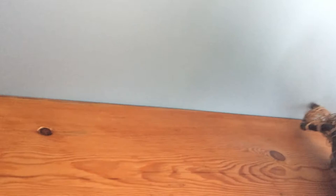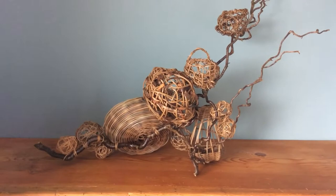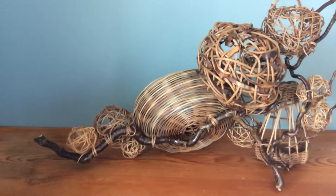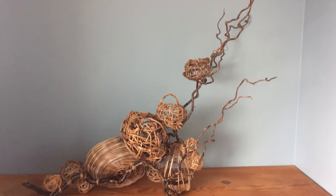That's just the back view there. So it's not flat on the back, but because of the holes in the random weave, there are a lot of places where you could attach it to a wall without causing any damage to the arrangement itself. Thanks for looking. Thanks for being interested in local art. Hopefully I'll see you again.